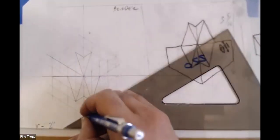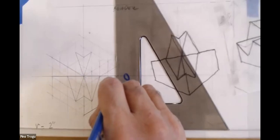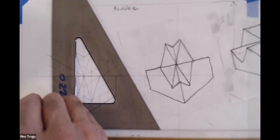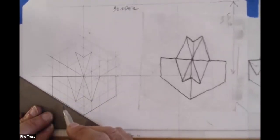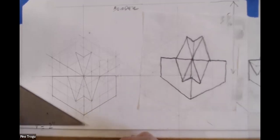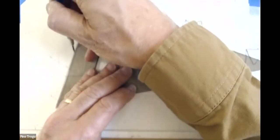Oh, that wasn't too bad. That was about 20 minutes. Make sure you darken the outer edges of your cube. Now, of course, I'm not crossing the lines, right? Again, I start from one end, and then I start from the opposite end, and I meet in the middle because that allows me to make really sharp meeting points. Okay, that's the last one.